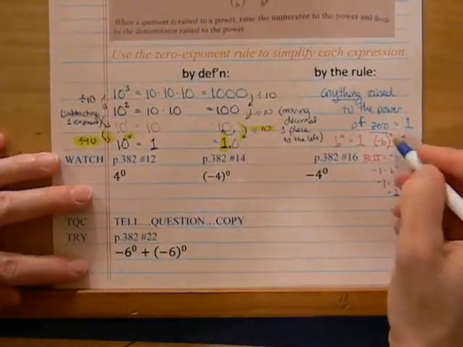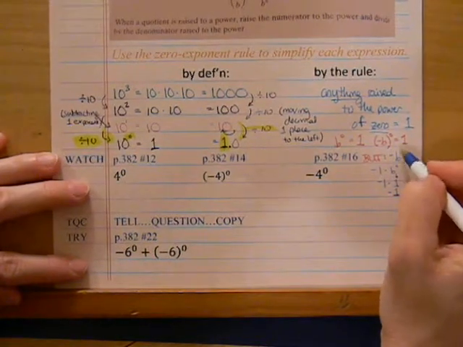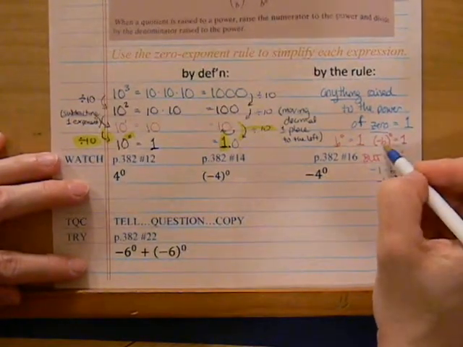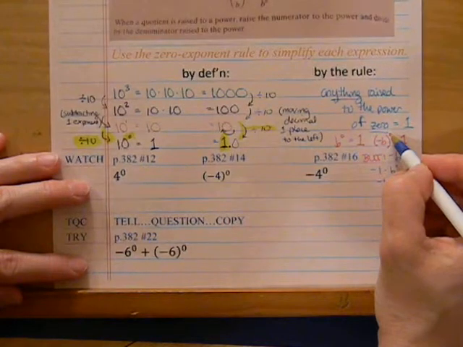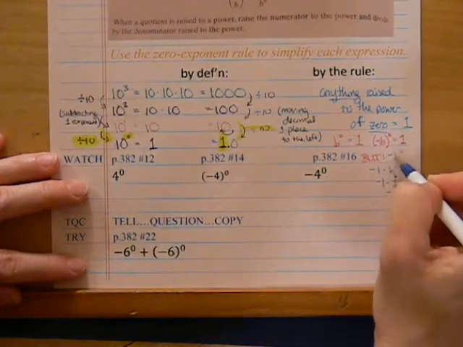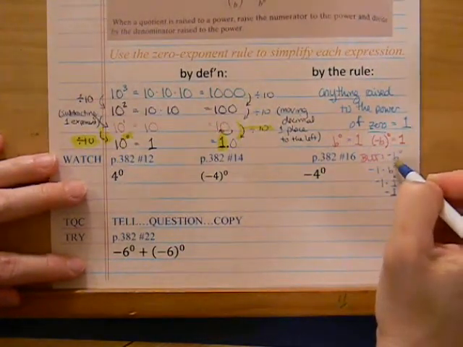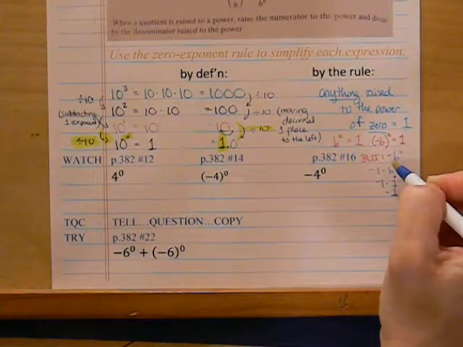So be very careful with those parentheses. Make sure you notice where that negative falls. Inside the parentheses, the exponent applies to it, even 0. Outside, or no parentheses, then the negative is a negative 1, not affected by the exponent.